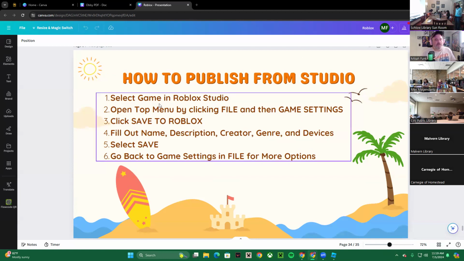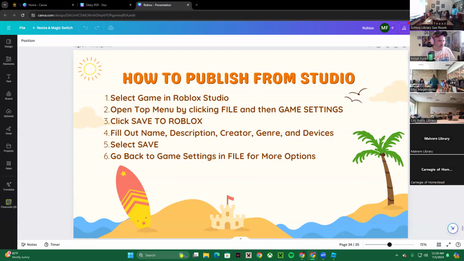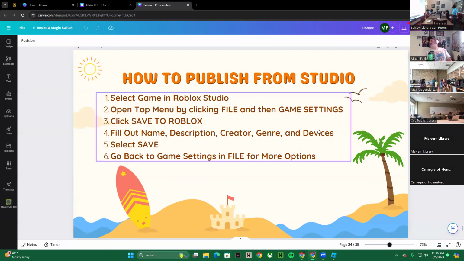So you're first going to open your game up. These are the last slides. Again, you're first going to open your game up. And then what'll happen is, I'm on Micah's computer, I don't know where he has things stashed. Roblox Studio, where are you? Hey, Mike, where's Roblox Studio on this joint?